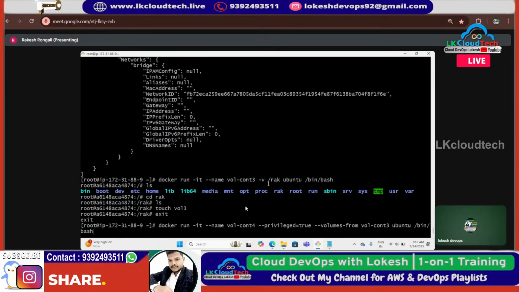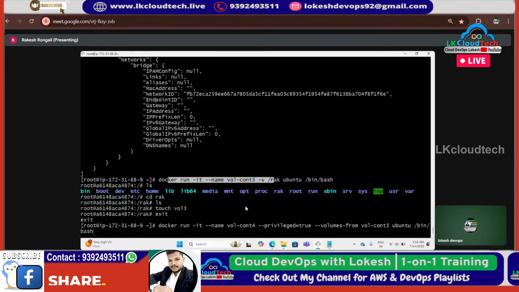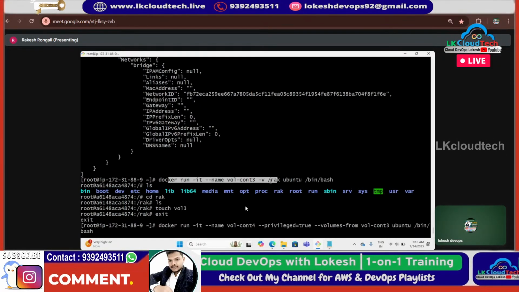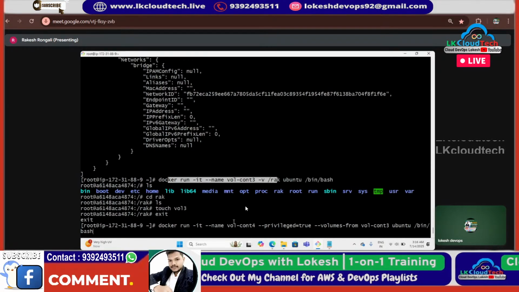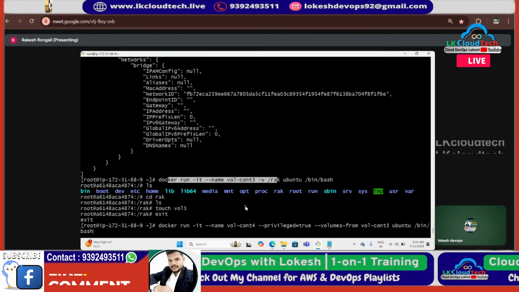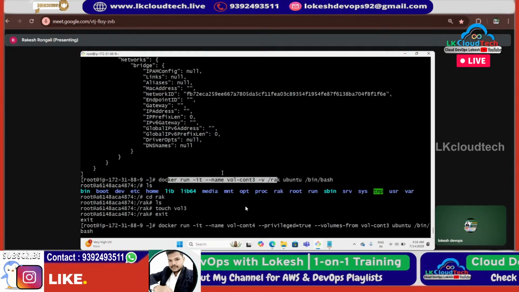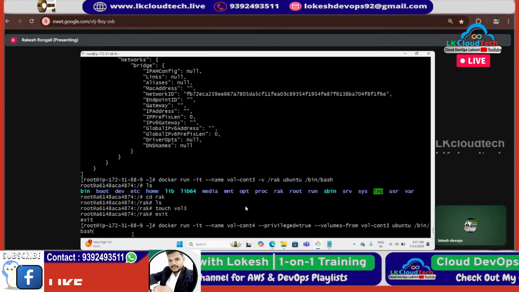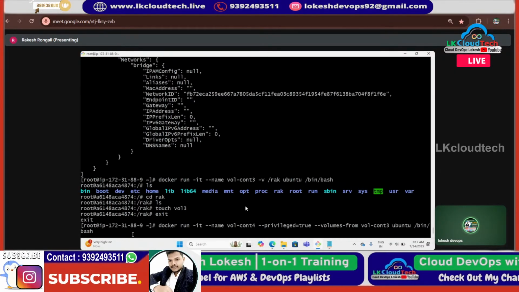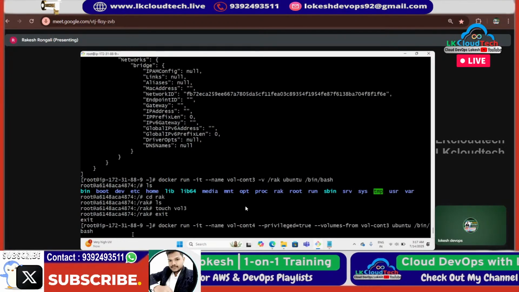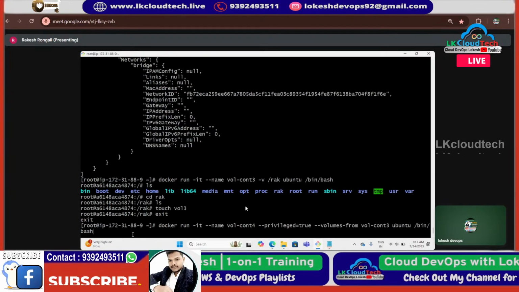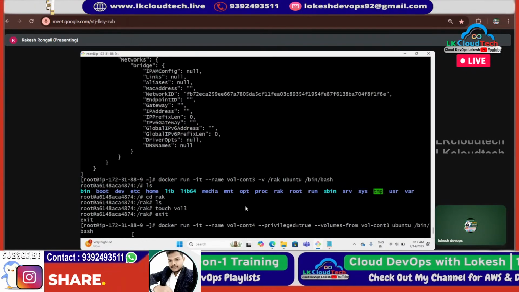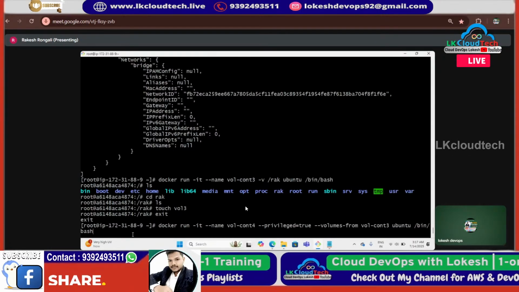Using the same volume, we are creating another container by taking that from container 3. Which means you are creating a different container using a container. You are creating a container from a container. And the image is same for both.